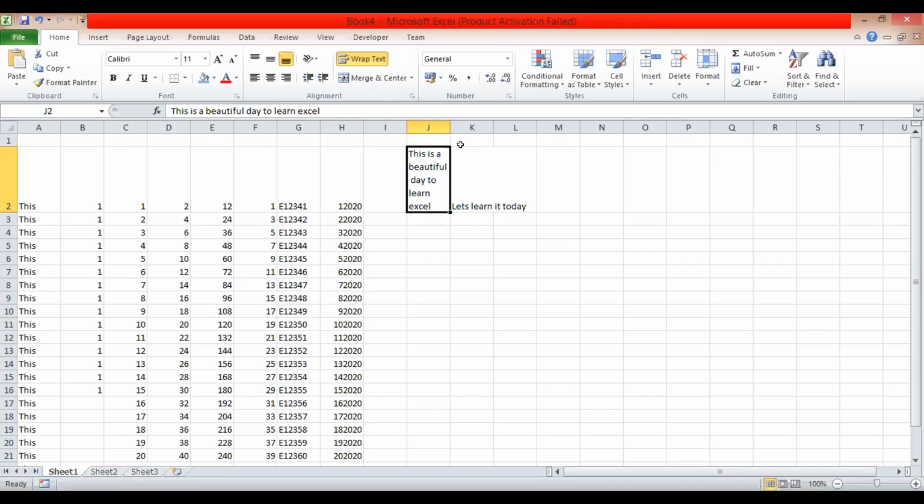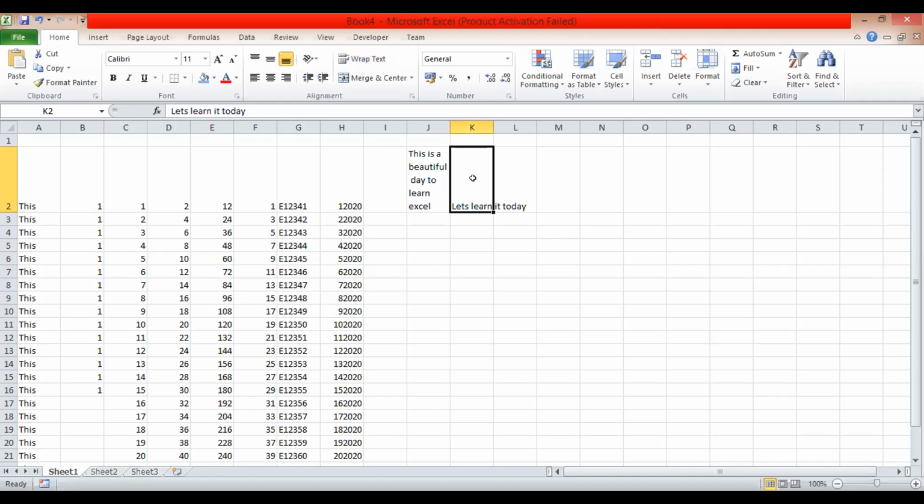No. But because of this cell, which is having a lot of words, it has increased the height, so it will reflect on the other cells as well, just the height, not the contents. If supposingly in some other cell you have written some matter, that won't get wrapped so easily. You need to click on it and it will get wrapped.